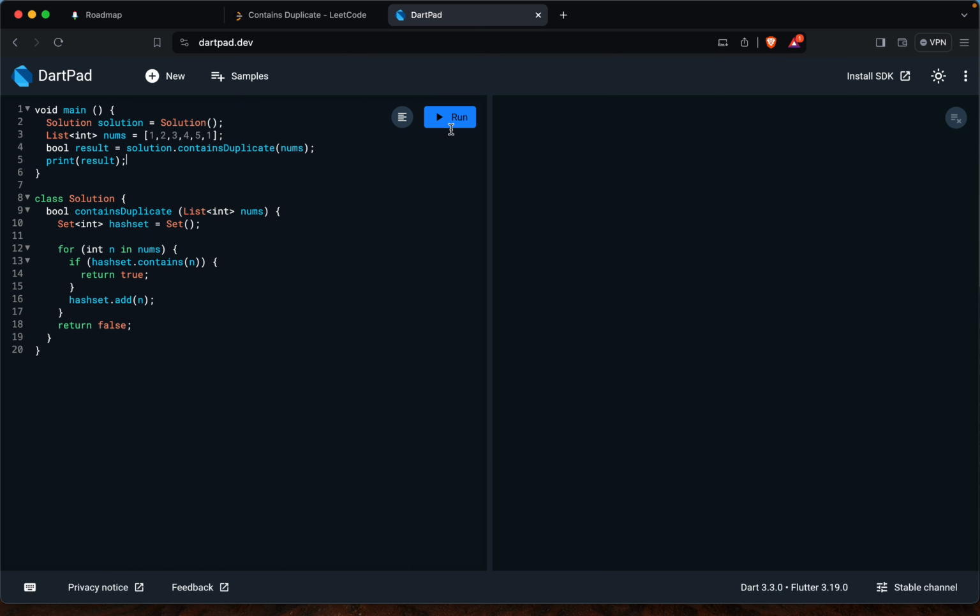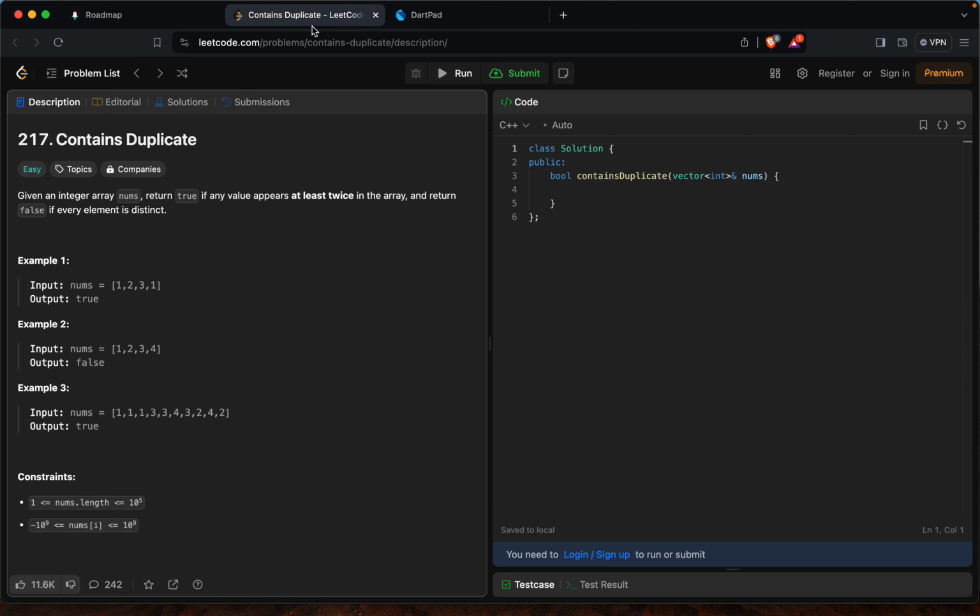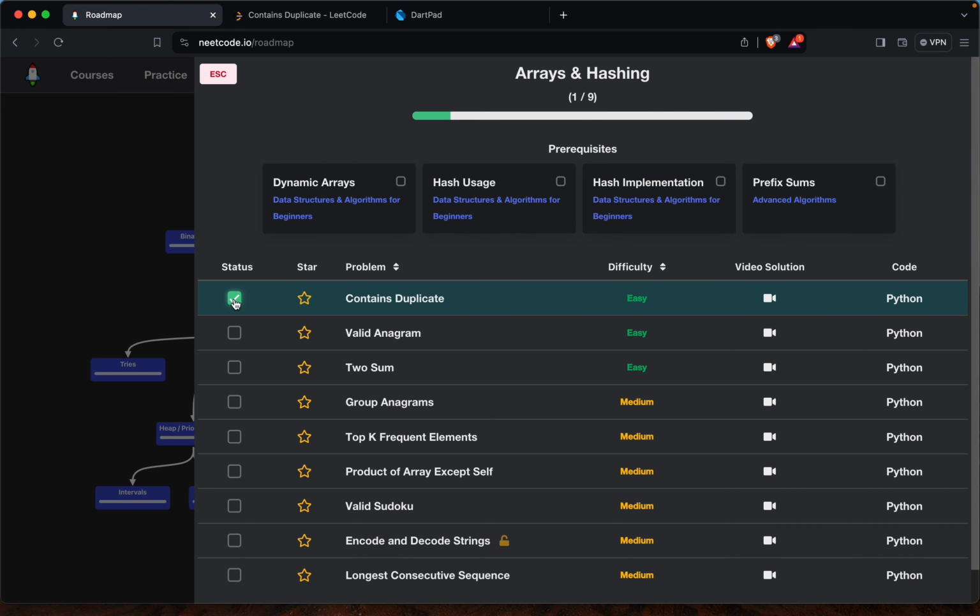So let's save it and see if the code is running. Yes, so it is returning true because 1 is duplicate. So let's change this to 6. Yes. So the code is running fine and we are getting false here if there are no duplicates. And if we put a duplicate here, then the code will run and the result will be true. So hope you guys enjoyed the video and understood the solution here. Let's take this as we have done this, and let's come in the next video for the second question of this series.